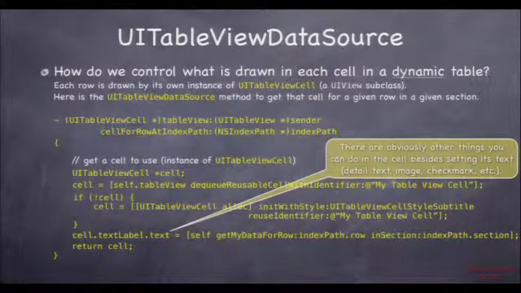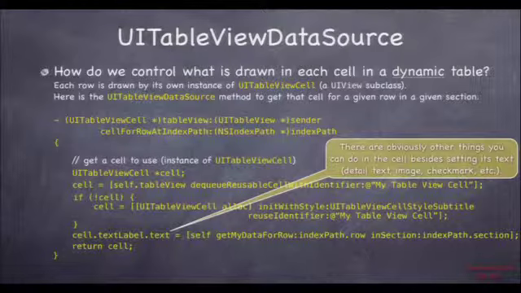And now we just go along and set properties. There's a property on the cell called text label, and that's a UILabel that draws the main text in basic or in subtitle or left and right detail. So that's the main one. Then there's another one called detail text label. That's the subtitle UILabel. There's image view. That's the image view that shows the image, et cetera. So you just get these cell properties and you set them to whatever you want. And here I have some method that I've made up called get my data for row in section. That might be something that gets the string that goes there or whatever. Okay? And then you return the cell.